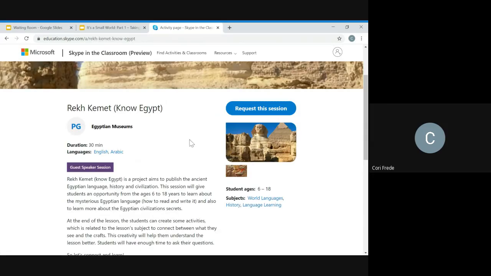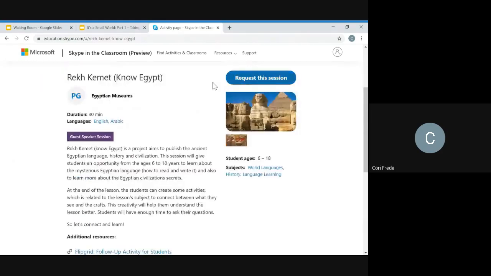If you're not logged in, it's going to ask you to log in. So basically, when you hit request, you're emailing that person. On the Skype website, every person who's listed has, I don't want to say they've been completely vetted, because I don't think they've had like their clearances as if they were coming physically into your room. But Microsoft doesn't just allow anyone to create a profile. You have to reach out to Microsoft, tell them your expertise, tell them your experience, all of that type of stuff, before you can be posted in their database. So anyone listed is going to be someone of a higher caliber, and everyone who's listed is volunteering. There is no cost to these guest speakers.